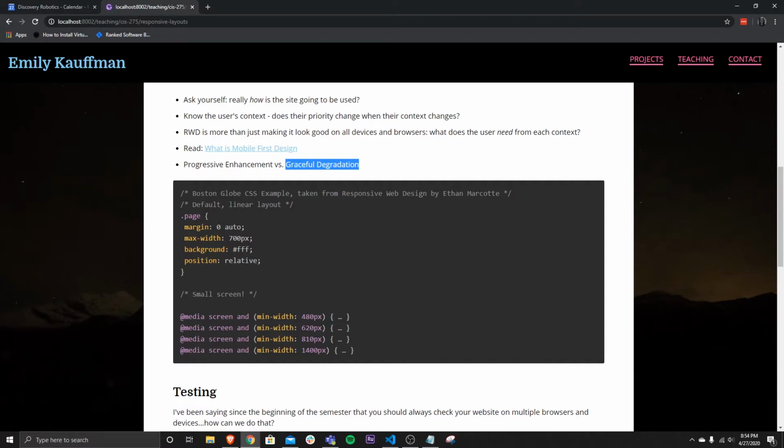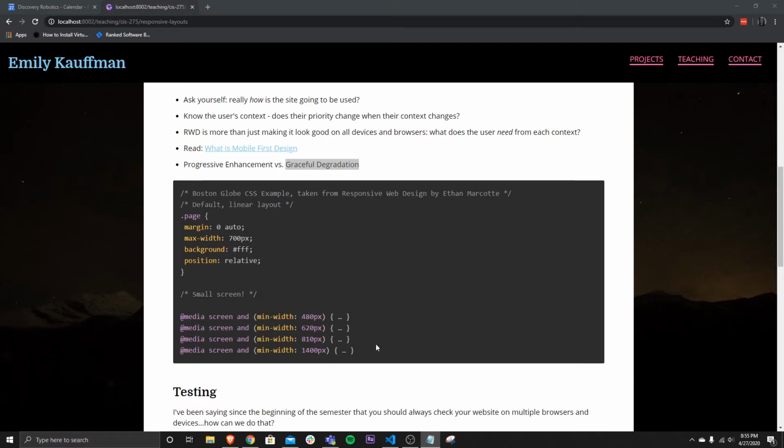So how can we use mobile first in our designs? One thing is to stop thinking about desktop as being the default. When you're using media queries, even in the example that we had, we treated just the code that wasn't in a media query as the code that would apply to desktop. And then we added a bunch of media queries that were like max width 800 pixels, and then it would switch to a mobile friendly version of it. So this switches that way of thinking and says the default stuff, the shared code, is what we want on mobile, and then the stuff in media queries is for larger and larger screens.